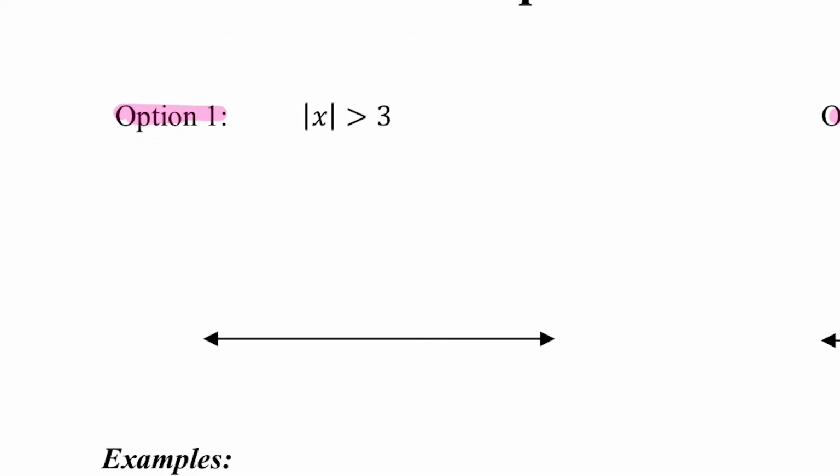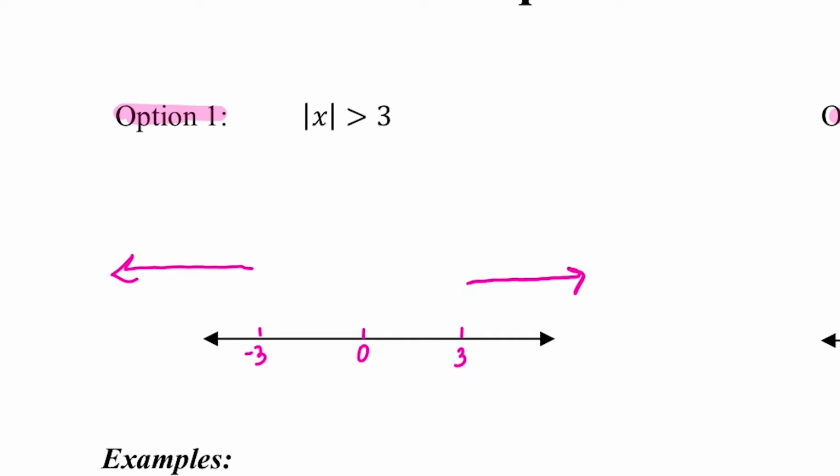All right, so if we're looking at the absolute value of x is greater than 3. First, I'm just going to say right here in the middle is 0. And then here's 3 and negative 3. What this is saying right here is that my distance from 0 is greater than 3. So in other words, I'm farther away than 3 from 0. So if I go 3 this direction, I am farther away than that. It's greater than 3. Or if I go 3 in the negative direction, I'm farther away than that.